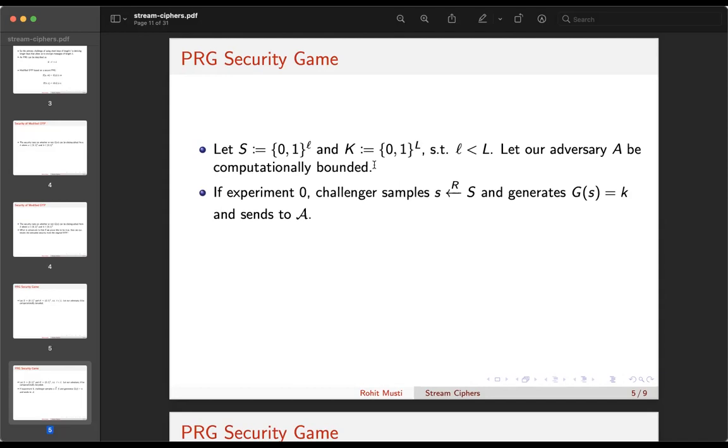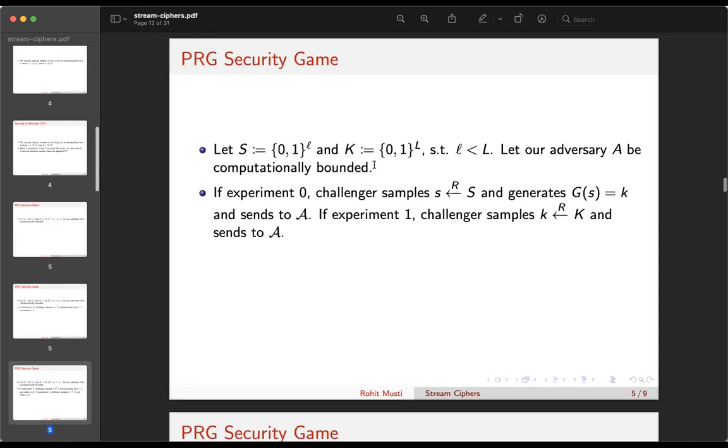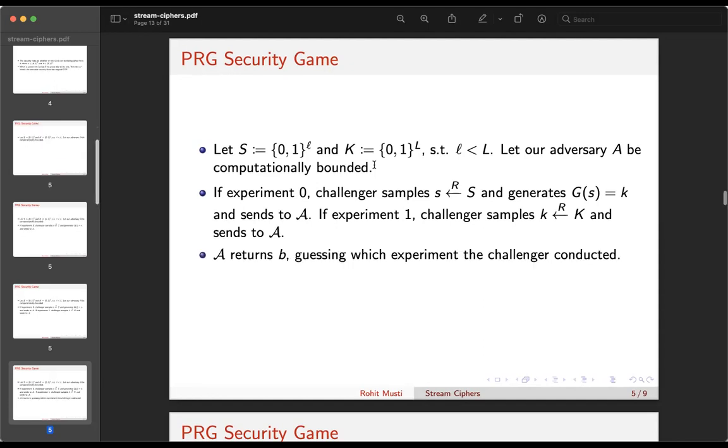In experiment 0, the challenger samples S from the set of secrets uniformly at random, generates G of S equals K, and sends it to A. In experiment 1, the challenger will sample K from the key space and send it to A. So in experiment 0, we're using the pseudo-random generator, and in experiment 1, we're using a truly random generator.